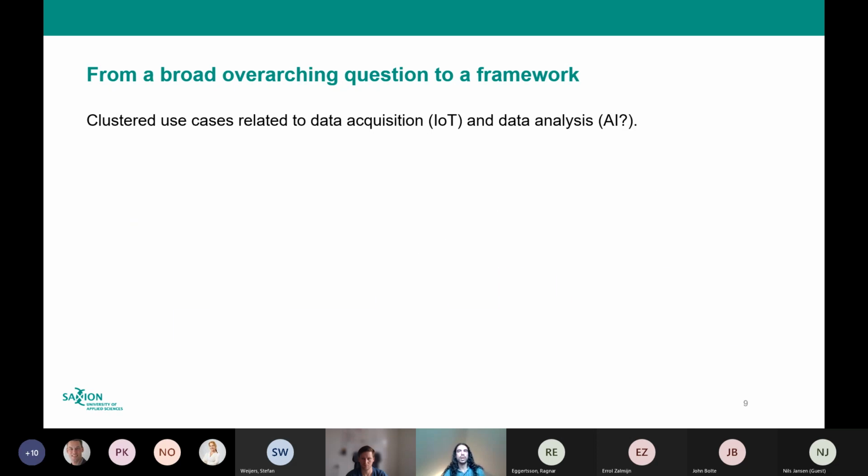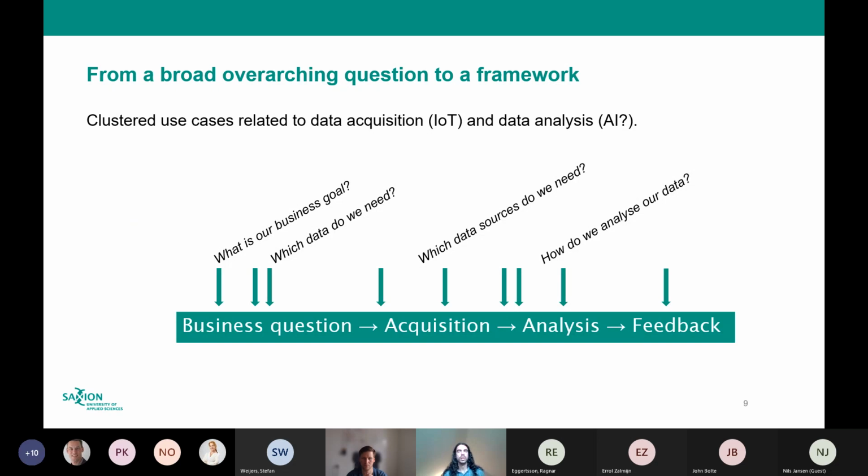And in the end, we made a kind of maturity model for everything that you want to achieve using data. Just a few questions I point out here: what is our business goal? What data do we need? What are the data sources? And how do we analyze our data? These are very typical questions. This is also how we got to the process methodology I just mentioned, CRISP-DM. I will explain that in a few slides, because that also helped the companies better understand how they can structure their projects related to data.